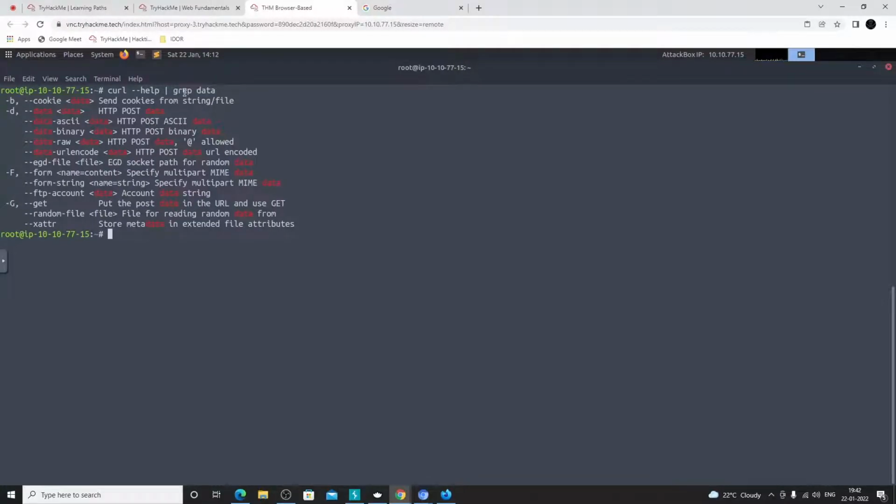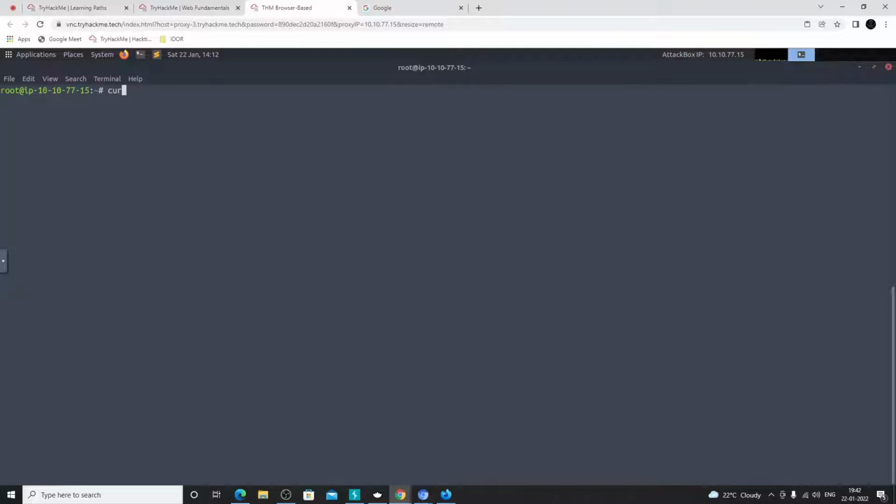In last sessions also we discussed that grep can be used to check for any keyword. So I am checking for the data keyword. From the output of this help command, we have data in these many places, and we are supposed to use the --data or -d option to send a request body. You can see, this is the HTTP POST data, which is the HTTP POST body. So using -d or --data, you can send a POST body.